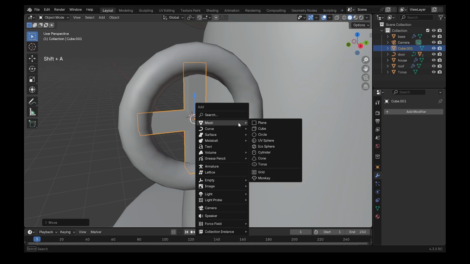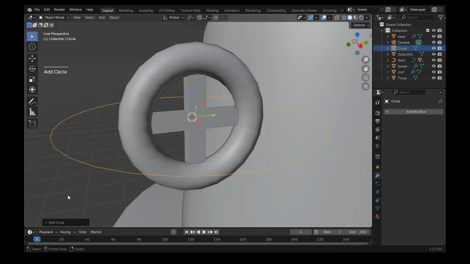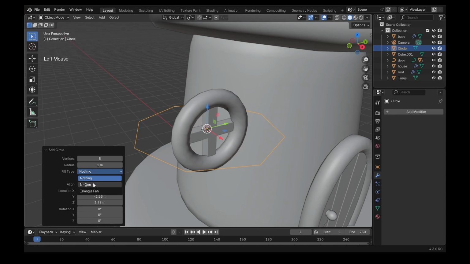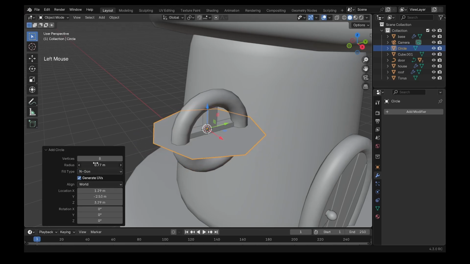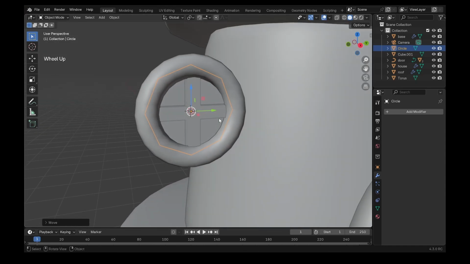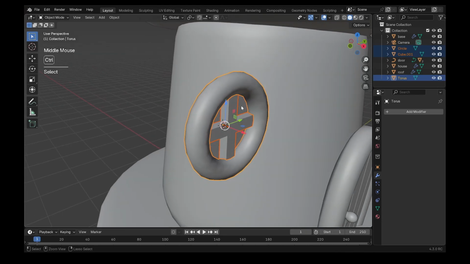After doing that, add a mesh circle. In its Operator Panel, set vertices to 8, and Fill Type to N-gon. We can control the radius from here as well. Then the rotation Y to 90. I can now do the same thing to it as the door. Select the different parts with frame selected at last. Ctrl+P. And select Object to make that parent.